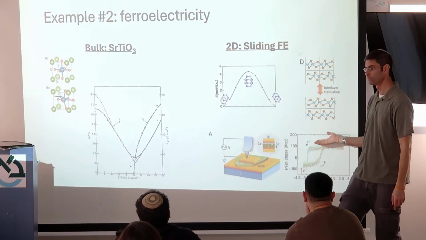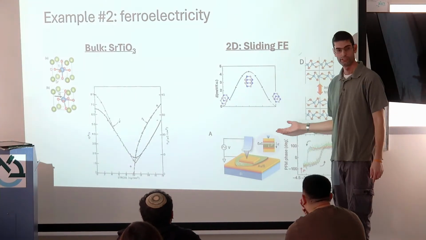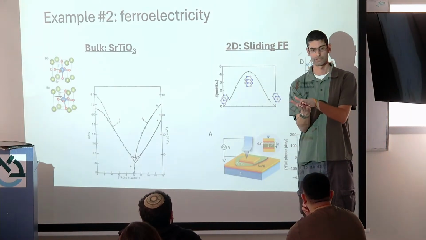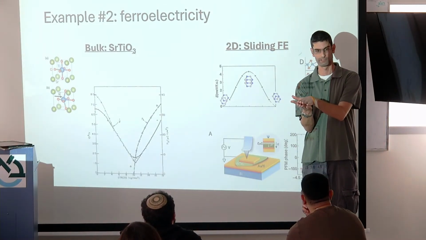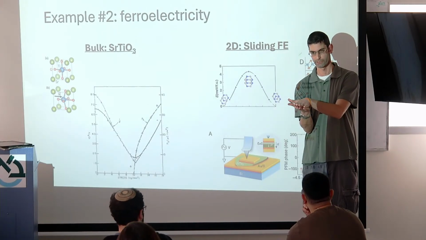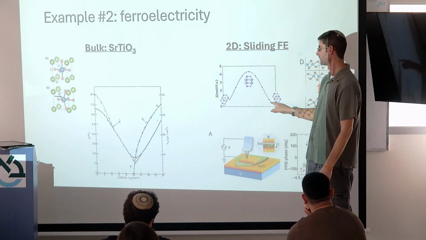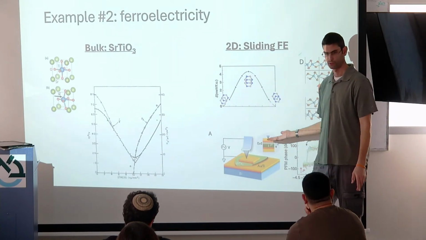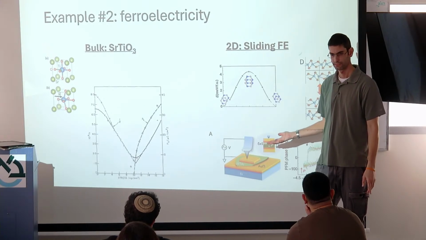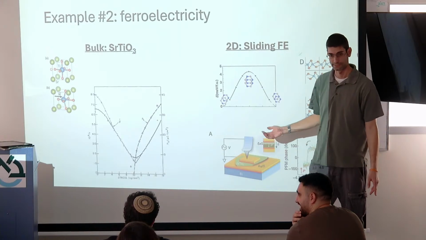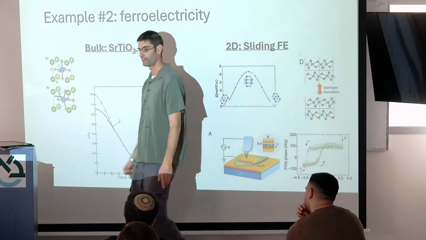I haven't even shown you how you can control this system with stress, but it's pretty obvious if you think about it that sliding these two materials is nothing but applying a strain, right? I'm creating a deformation. So it turns out that this kind of energy landscape is the stress one. And why didn't I show you an experiment? Can anybody guess? No one. It hasn't been done. Nobody succeeded yet. And it's just very hard.